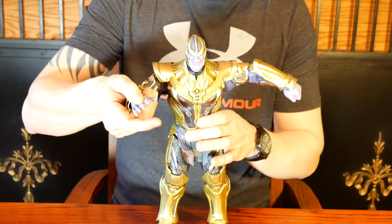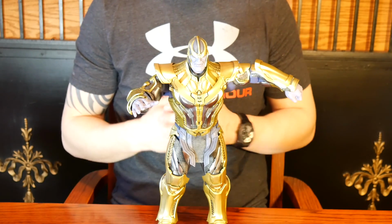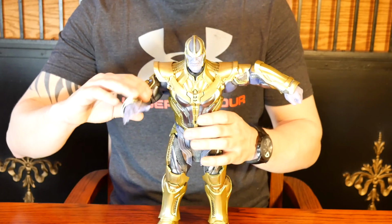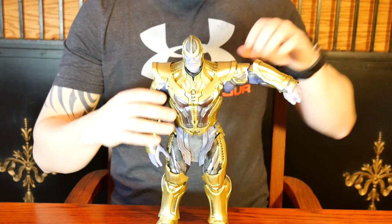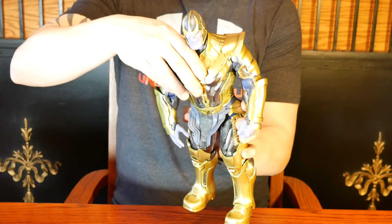Like I said, it's not the greatest. That's one thing that I do have a complaint about with this figure, is that you can't really throw him in a lot of dynamic poses. So let's go ahead and get into waist articulation.